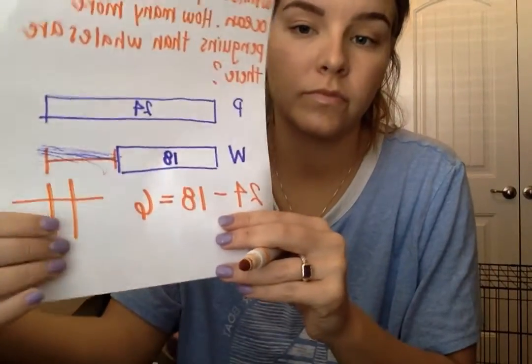So I'm going to do 24 minus 18. 24 minus 18. Now, maybe that is some mental math from you because you know in your head that 24 is 4 away from 20. And 18 is 2 away from 20, and 4 plus 2 is 6. You could draw a place value chart, right? You could do any strategy that y'all know to solve that problem.